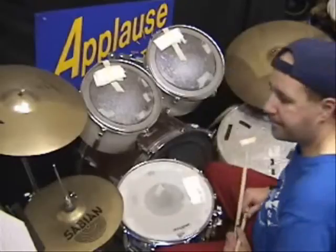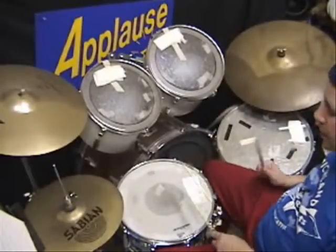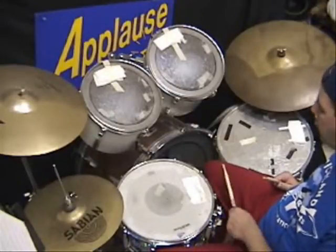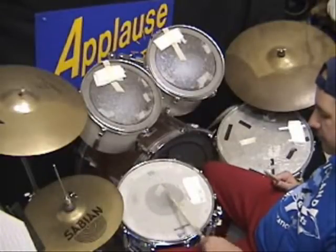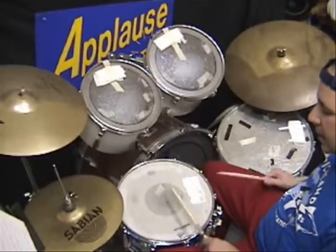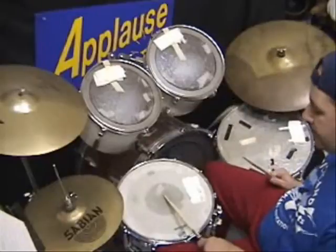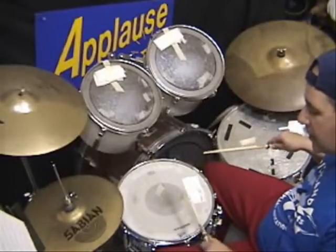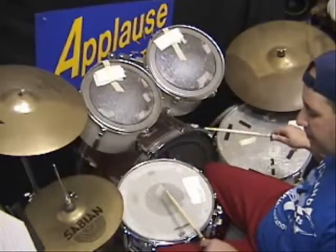Number five is exactly like number one. You have your bass drum and snare drum on 1, 2, 3, and 4. Bass drums on 1 and 3, snare drums on 2 and 4, just like number one. Except now we're adding the hi-hat with the snare drum. So it should sound like this. Bass drum, together. Bass drum, together. Okay, like that.